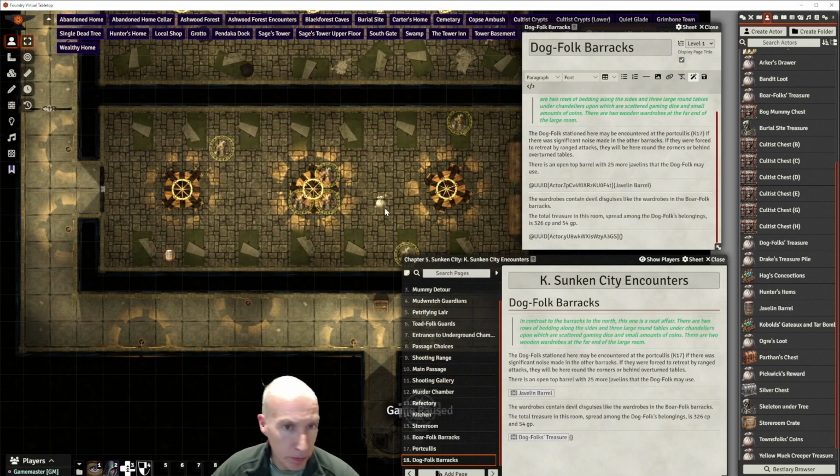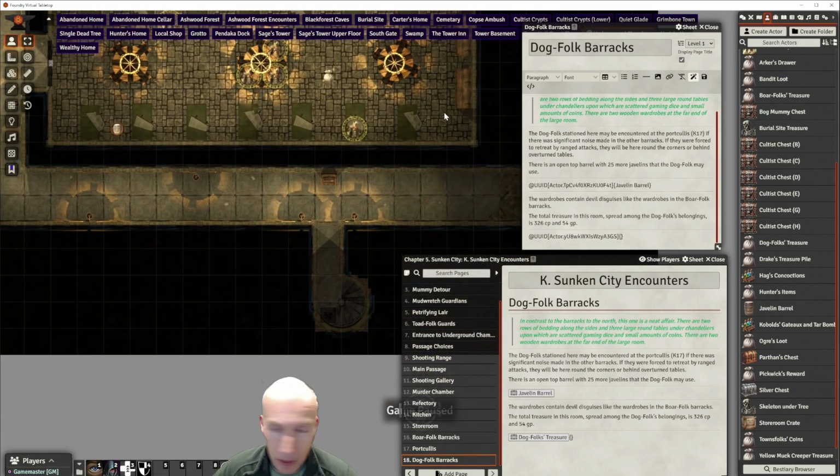And then final room, we'll be finishing here. Final area, stair and guard.